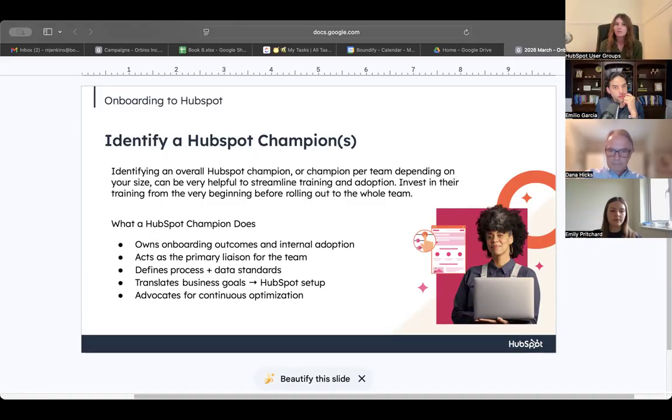You can invest in their training from the very beginning and get them to a point where they feel, not like a HubSpot pro, they don't have to know everything about it, but have a picture of where everything is in HubSpot, how it works, and how you're going to be using HubSpot for your specific business case. And they're the go-to person for when your team starts adopting the platform. As they have questions, there's that one person they can go to to ask anything HubSpot related.